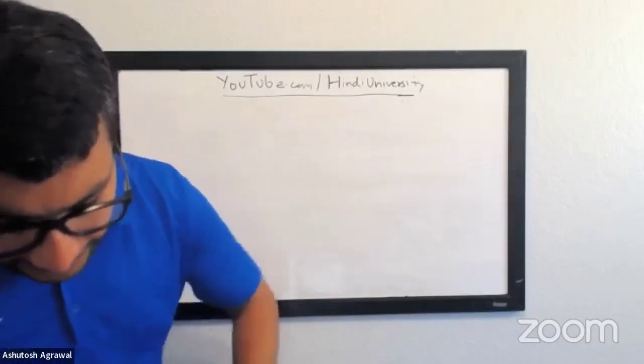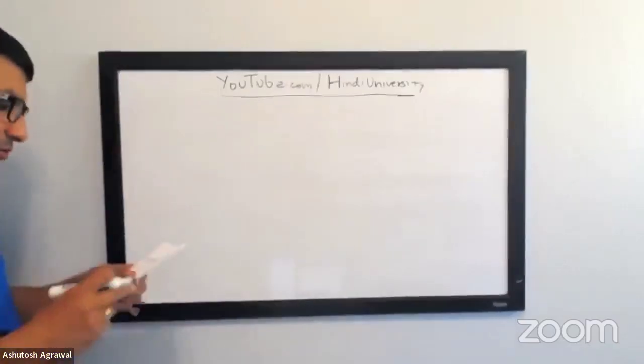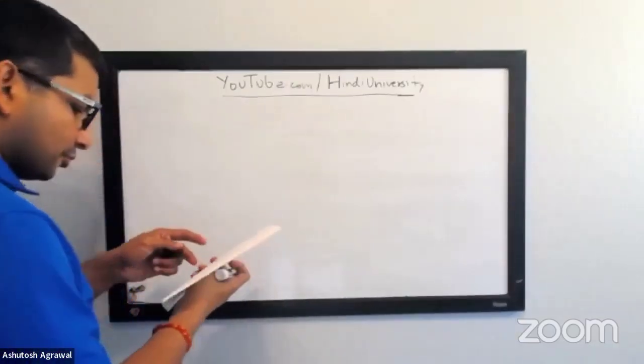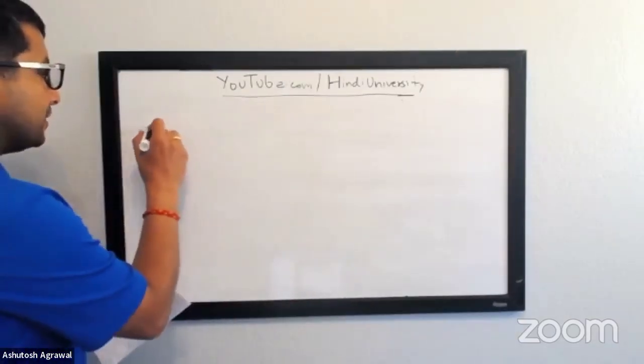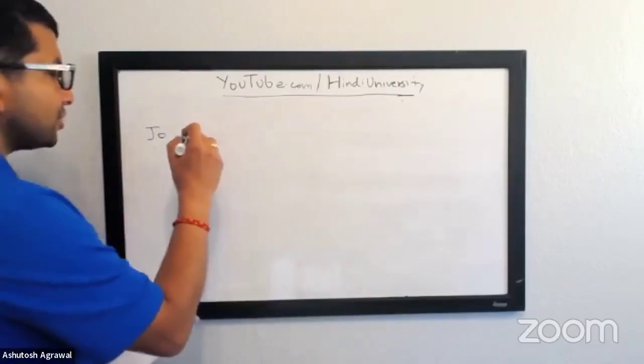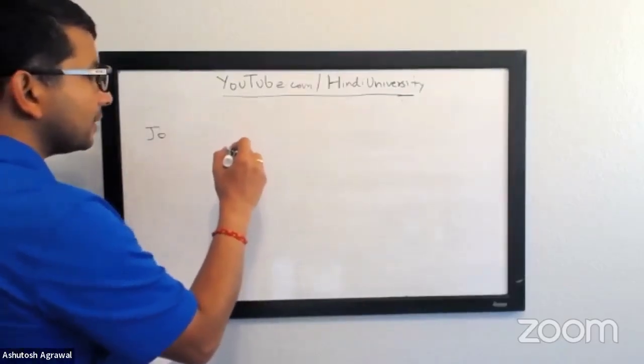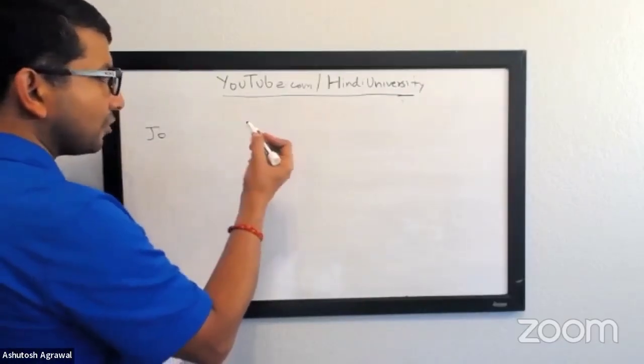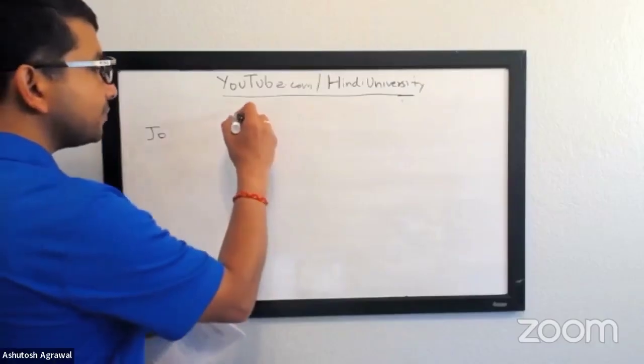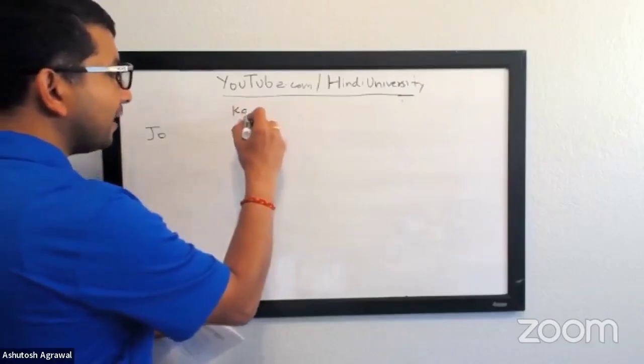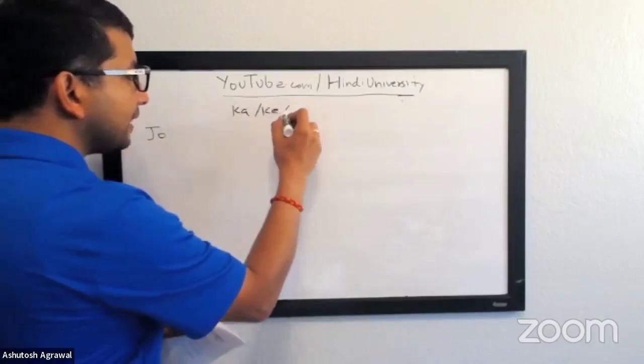So I'll make a table for you. Maybe this will be useful. Okay, so what we did right now is jo. Okay, so we'll still do this jo, and just like in Hindi, a lot of the pronouns, almost all of them, you can use the postposition to that, which is like ka, ke, and ki.